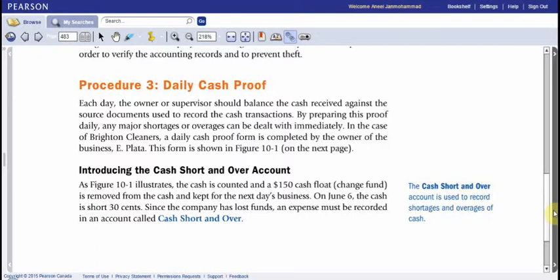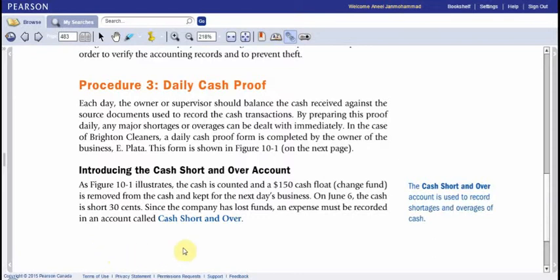All right? In this section, we're going to learn about a new expense account / revenue account. We're going to learn about an account that could be an expense account or it could be a revenue account, depending on whether it has a debit balance or a credit balance. Okay, so we'll look at that in this. That's going to be this cash short and over account. Okay, if cash is short, we're going to have an expense. If cash is over, we're going to have revenue. All right, so let's look at this.